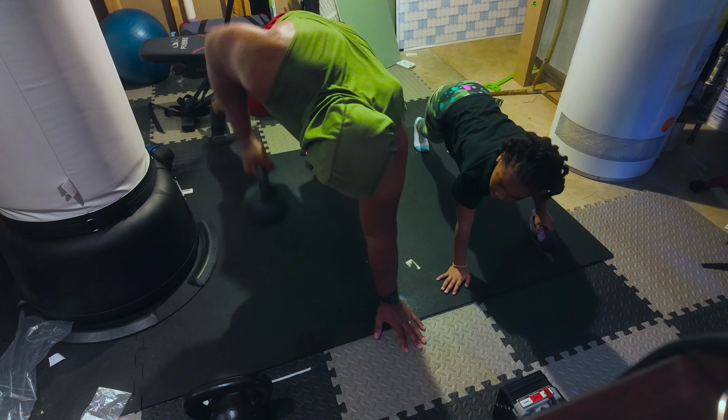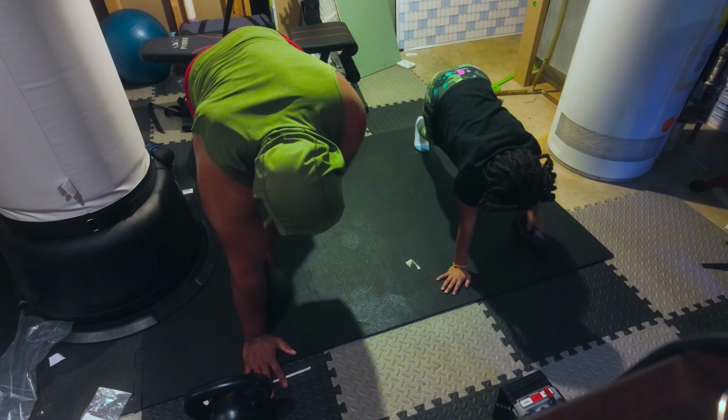You can also do this from your knees. There's no way I'm going heavier. In your high plank. It is already heavy enough.